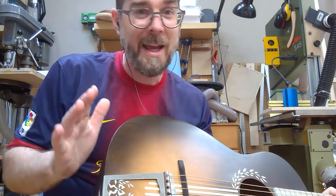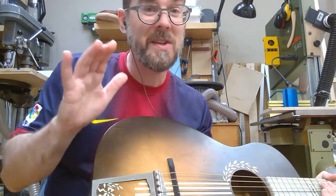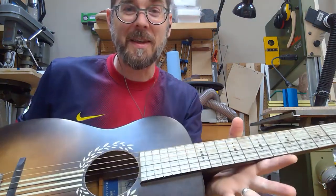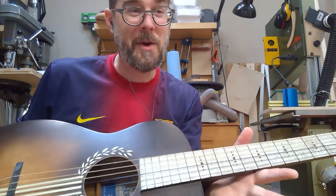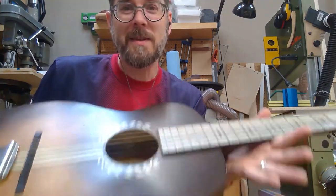Seriously, all I had to do was a very light cleaning, a tiny bit of water on a cloth and very, very gentle, just in the areas that needed it badly. But this guitar is in amazingly good shape, and what I love about it most is it sounds really, really sweet. So that's enough for the preview.